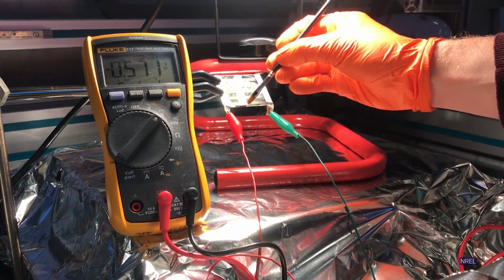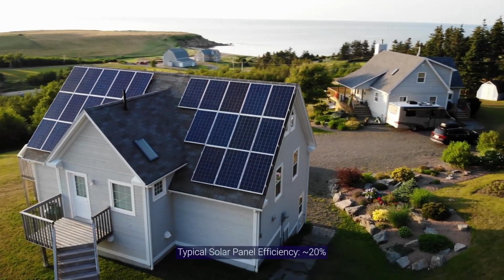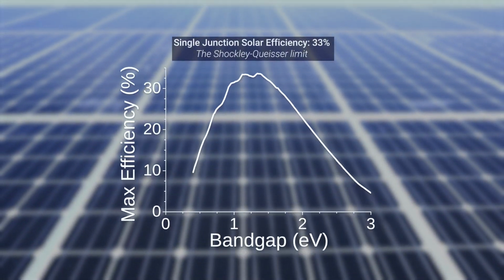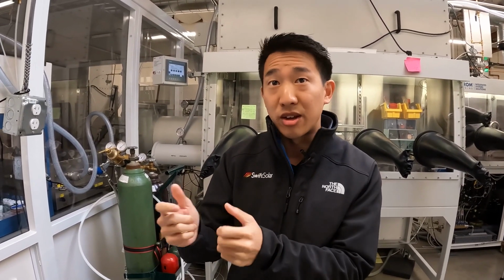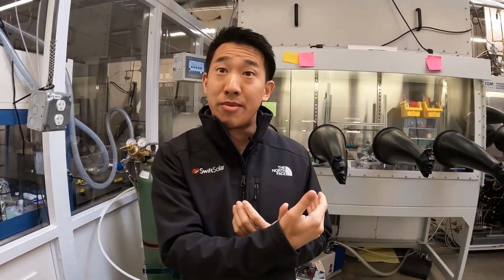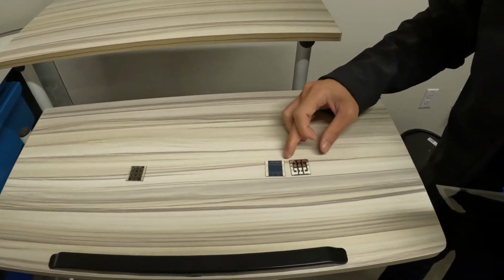So just how efficient are perovskite solar cells? The most efficient modern silicon solar panels you'd find on a home only work best at around 20% efficiency. But the theoretical conversion efficiency of single-junction solar technologies is about 33%, called the Shockley-Queisser limit. That's the fundamental limit for a single solar cell, single material-based solar cell. Perovskites are the exact same thing. Silicon, perovskites, cadmium telluride, CIGS, all of these technologies have the same limit. But perovskite solar cells can be made in a form factor that's capable of much higher efficiency limits, pushing the boundaries of possibility for solar power.